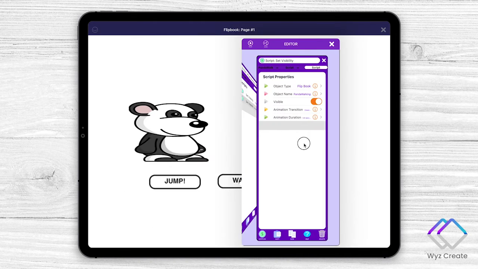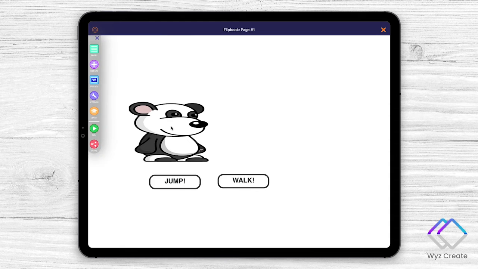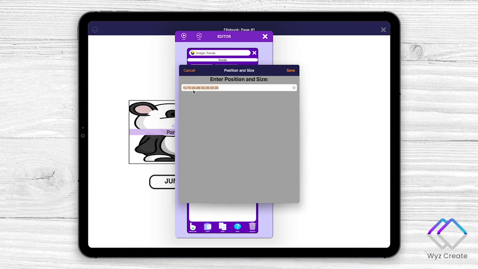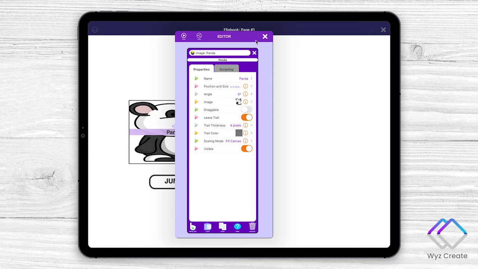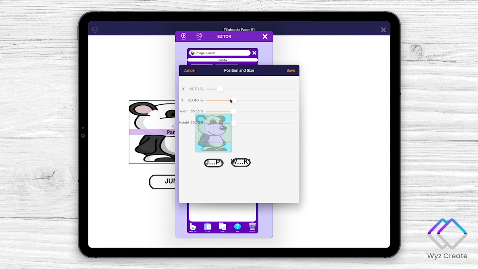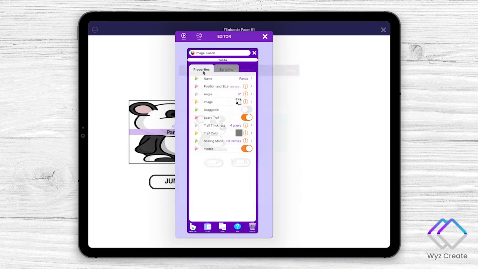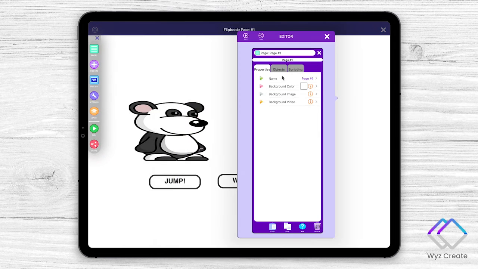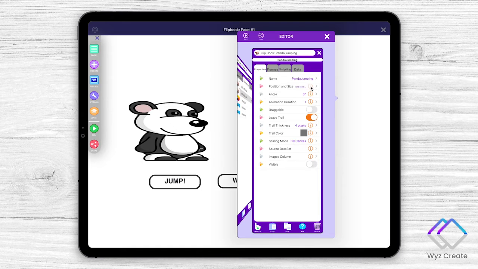So let's add another script. And before we do, I want to check the position of where this is right now. It's currently at 1330, which I'm seeing here. I'll click on this so you can see it a little bit larger. It's at just about 1330. So what I'm going to do is I want this panda to walk to maybe right there. So let's say 60, 30. And for the sake of cleaning this up, I'm actually going to round out that 30.46 to 30, which means I also need to do that for my other 2 objects so that they remain lined up.